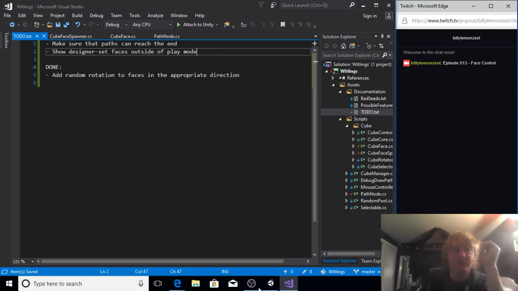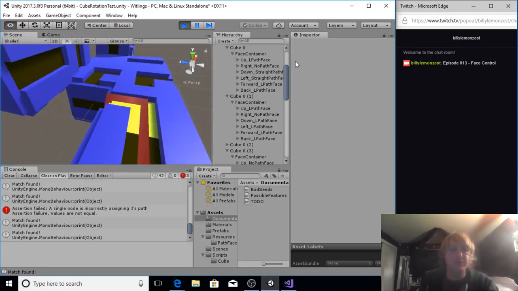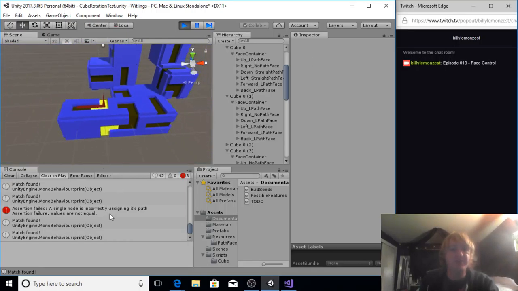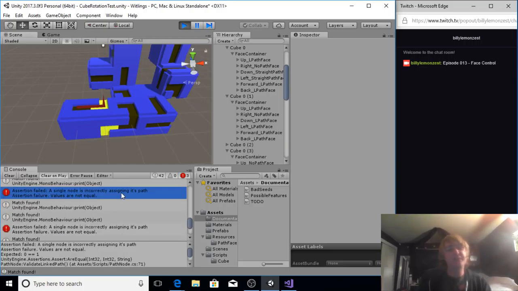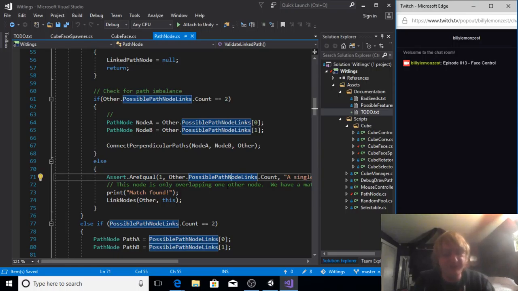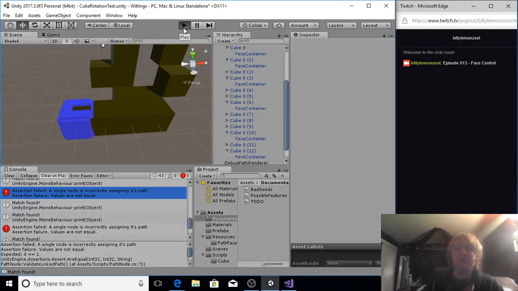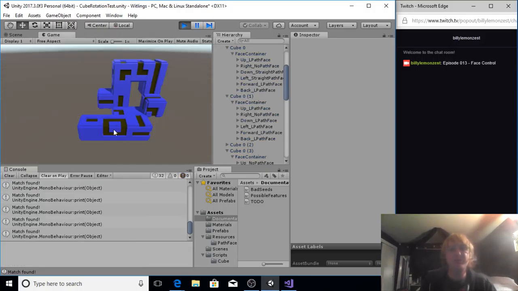Okay. Let's make sure that these work. Oh no. Interesting, it worked going that way. Yeah, it's this assertion failed. This seems like a really bad idea, but let's just try commenting this out. I don't know why this is happening. But maybe we don't need that there, because it could be zero. Did that break things? Oh my.